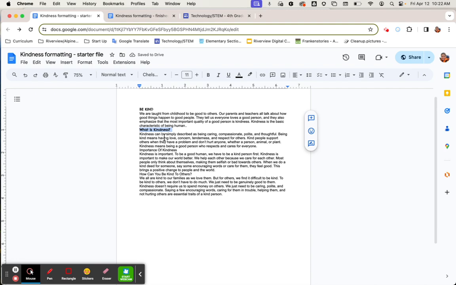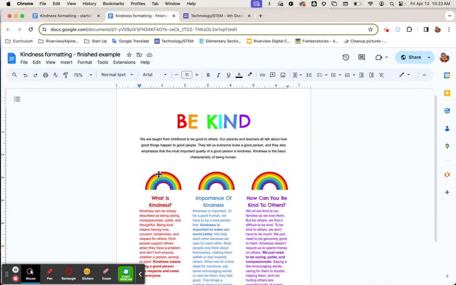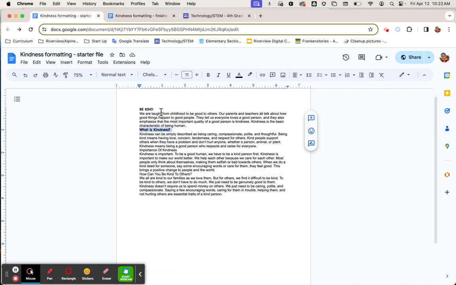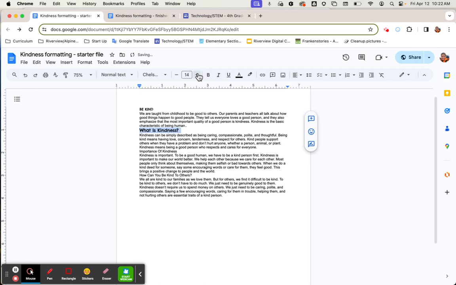And then I'm going to choose what size I want it to be. The size that I put in here, if you look on your font size, is 15. So I'm going to change that to a 15. And then I'm going to teach you a really neat tool. So now that I have that exactly how I want it, I could go and do my next two subtitles as well, but there's a shortcut.